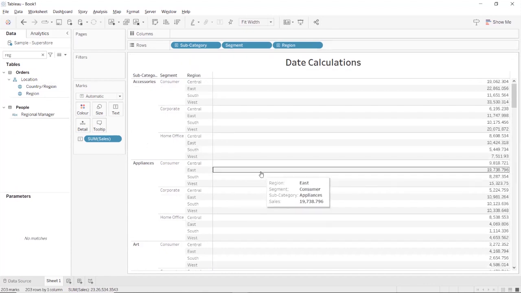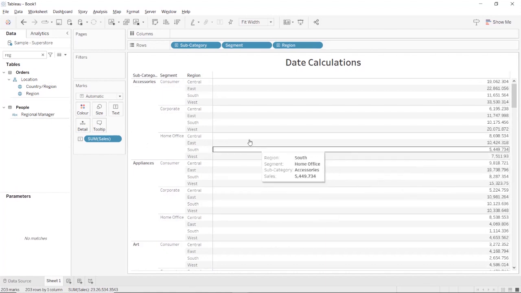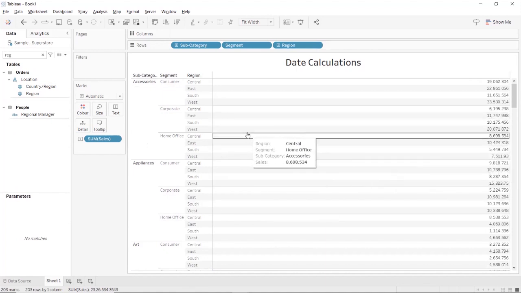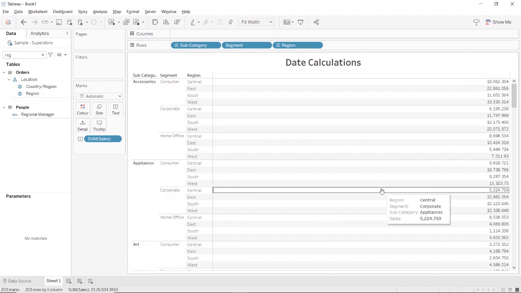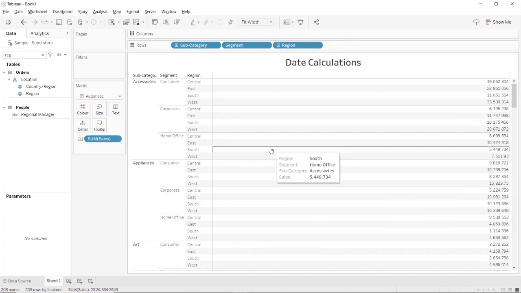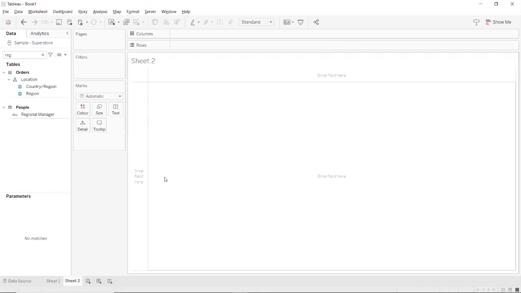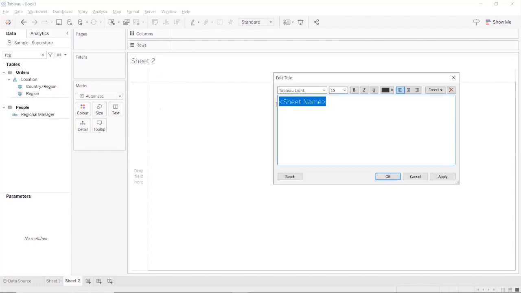If I want to perform YTD in this type of visualization, in real-time cases the user wants to create a YTD calculation, or the user wants to see year to date. So let's see first what YTD, or year to date, is.